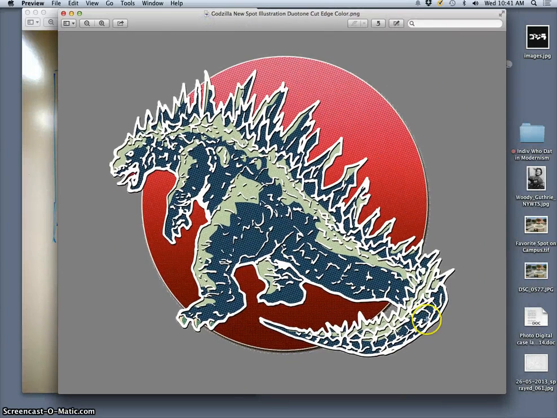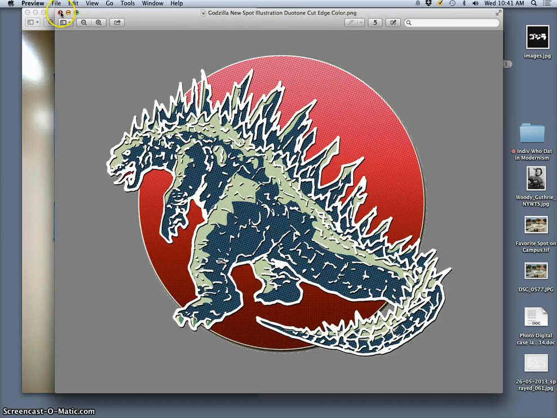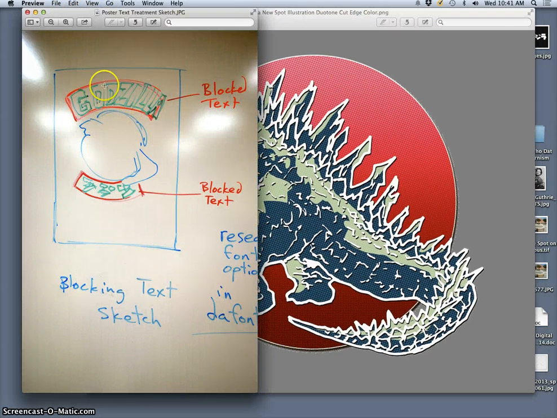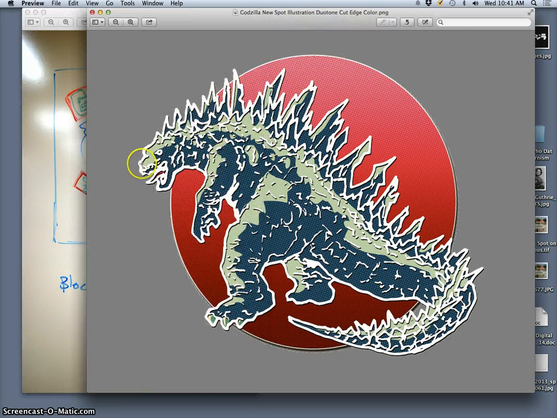Okay, our next assignment is to take our finished spot illustration, which we made to be a certain shape that has a transparent background that's versatile for different uses. And now we're going to take that spot illustration and add a text component, some sort of font design, some typography that will support it, and put it onto a poster. So this is going to be a Godzilla poster using my spot illustration and supporting it.